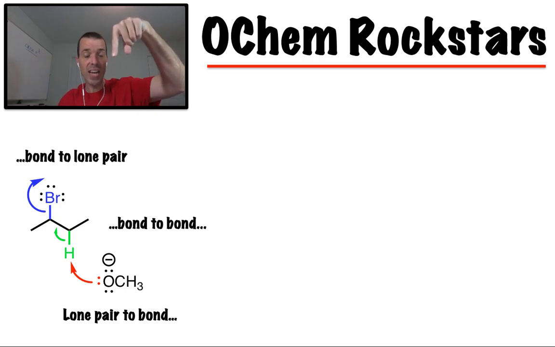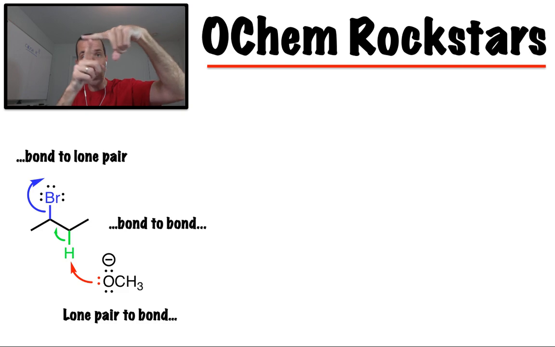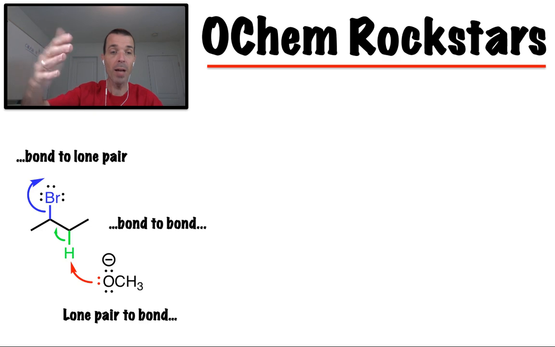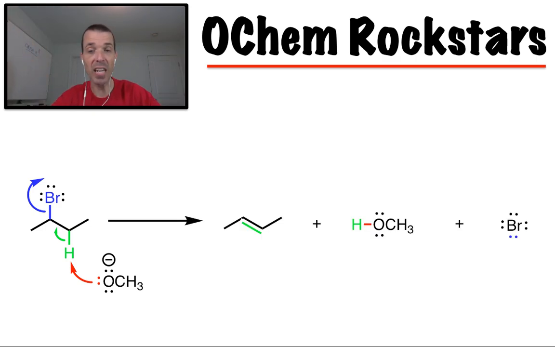Now watch my finger. The bond is here. What's going to happen is that bond is now going to swing up like this. The electrons are going to swing and form a bond. When it does that, the electrons are going to kick the bromine out. So we go lone pair to bond, bond to bond, and then bond to lone pair. And it's ultimately going to give us this structure right here, color coded. So once again, you can take a screenshot of this. Just take the time to make sure that all the colors make sense. But that's going to be a sequence: lone pair to bond, bond to bond, and then bond to lone pair.